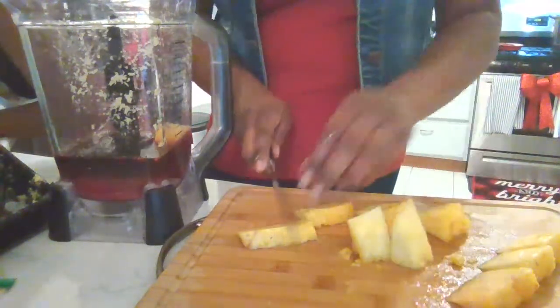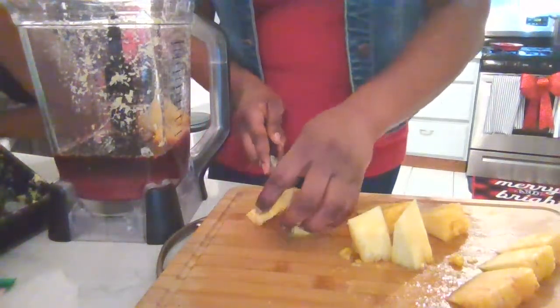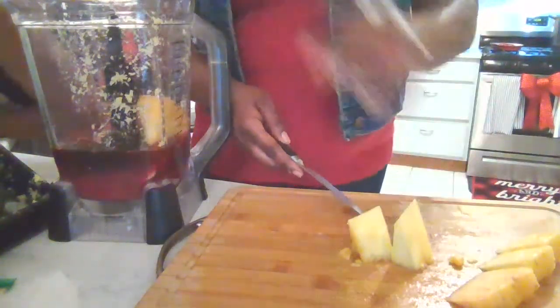That ginger smells strong. Smells good. So we got pineapple, sorrel with ginger. Just a little. We're just trying a little something today.